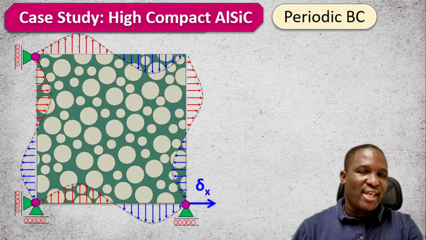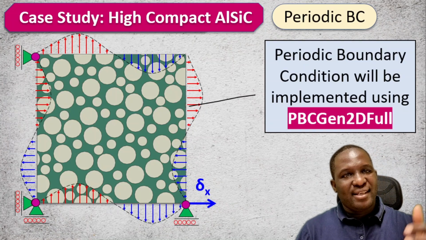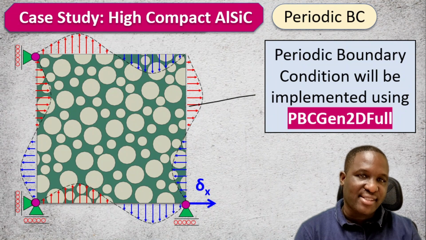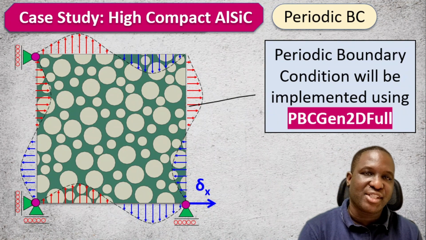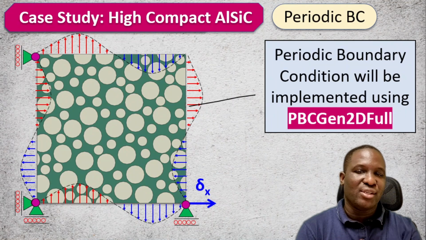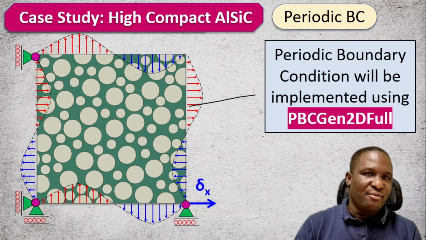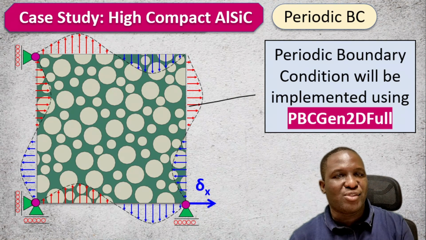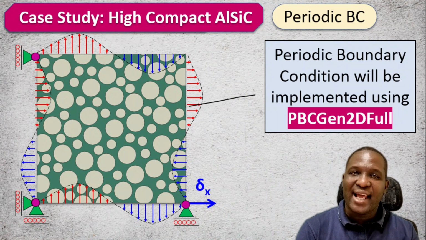The software, again, that I will use in doing this is called pbcgen2d. Currently, there is a pbcgenlite, which is limited in the extent of what it can do. For this one, I'm going to use the full version. And again, please do look in the description section for the full version of pbcgen2d and how you can use it to run simulations for quite complex domains with high density of meshes and that. So we're going to use the full version of pbcgen2d, not the light version.